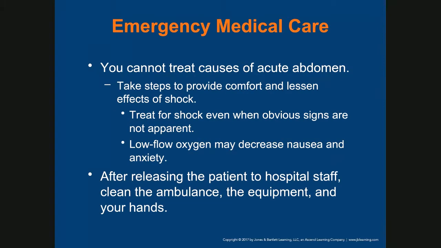All right, so let's look specifically at medical care now, emergency medical care. Cannot treat causes of acute abdomen. Take steps to provide comfort and lessen effects of shock. Treat for shock even when obvious signs are not apparent. Low flow oxygen may decrease nausea and anxiety. After releasing the patient to hospital, staff clean the ambulance, the equipment, and your hands.